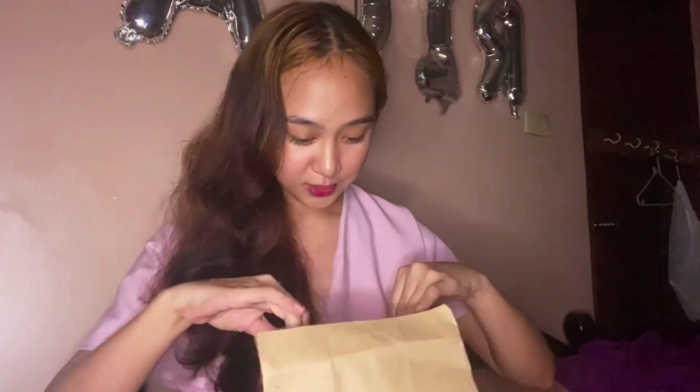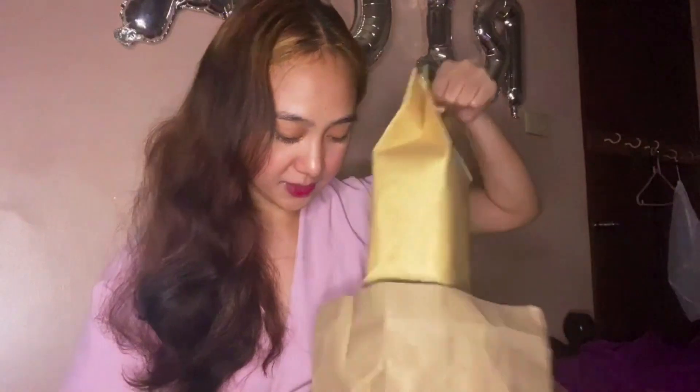Ito inintay ko talaga. Nakikita ko yung post nila — hindi pwedeng hindi ako makakatikil nito kagad. Siyempre, ipinilit ko ako yung batch one. Buti na lang talaga at umuwi ang aking ate this weekend. Ito umabot sa pa-order. Isa pang box. Talaga nga naman napakasecured at napakaganda ng packaging. Meron din ditong message — thank you.